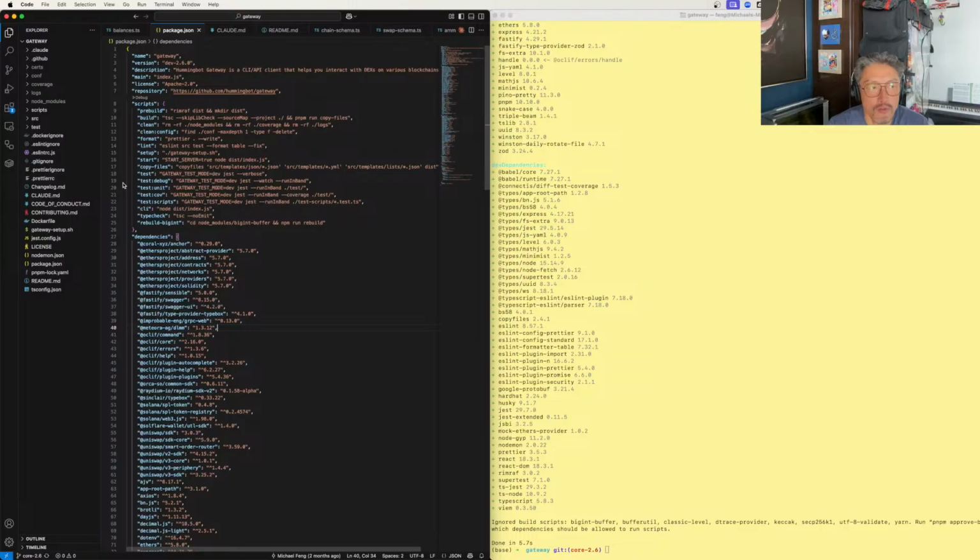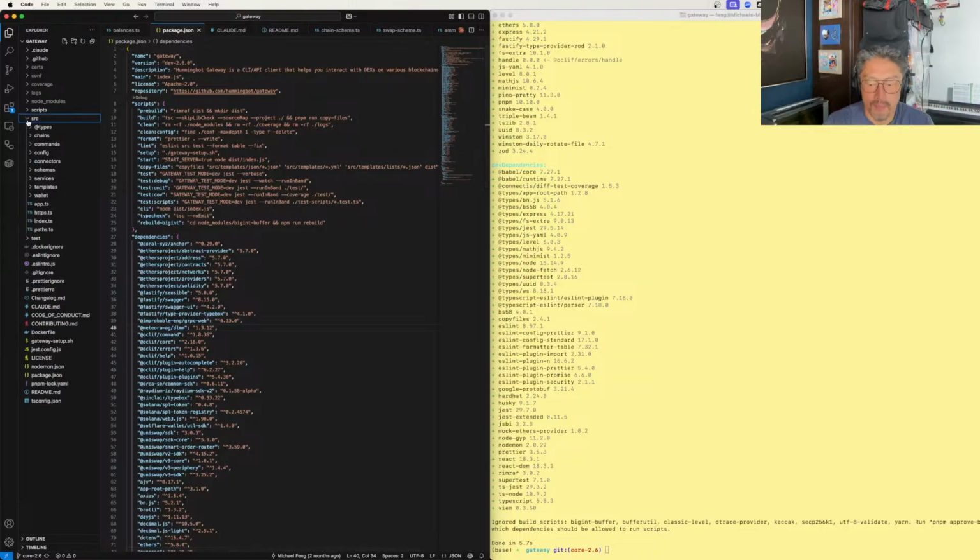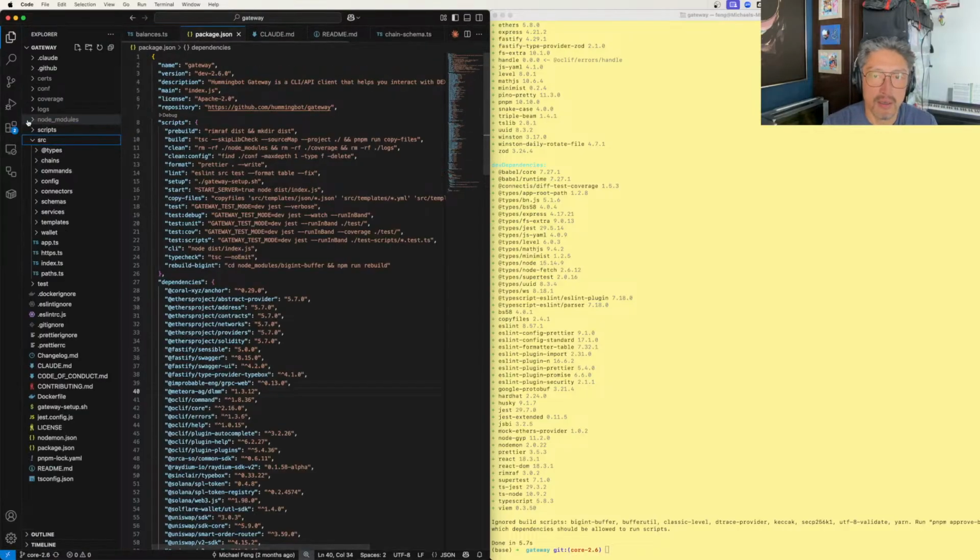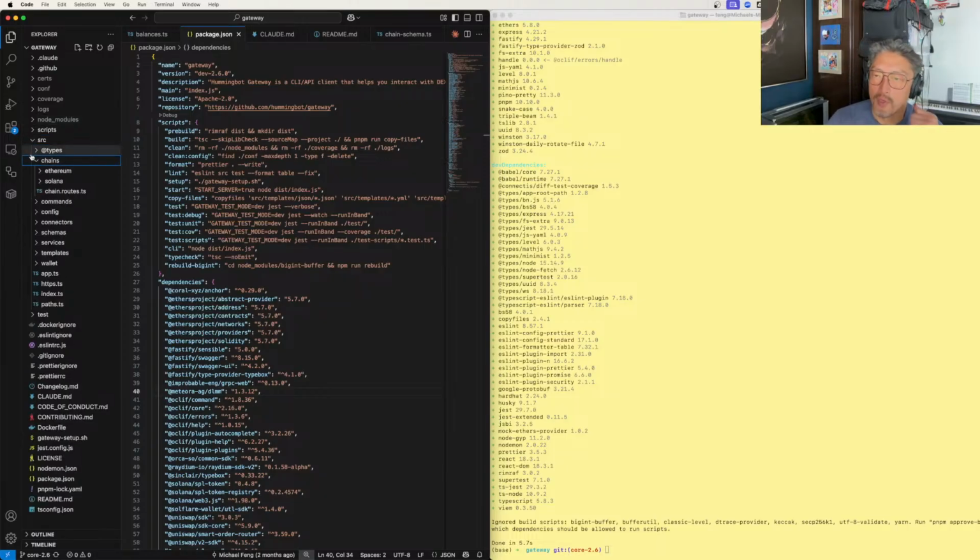Now in the new version, let me make this a little bigger again. Yeah. So now there's only two chains, Ethereum and Solana, and I treat all the EVM networks, all the EVM chains, as disparate Ethereum networks. And I think this works because it's just like how you can use MetaMask on Polygon, BNB Chain, and other EVM chains. It's the same concept.